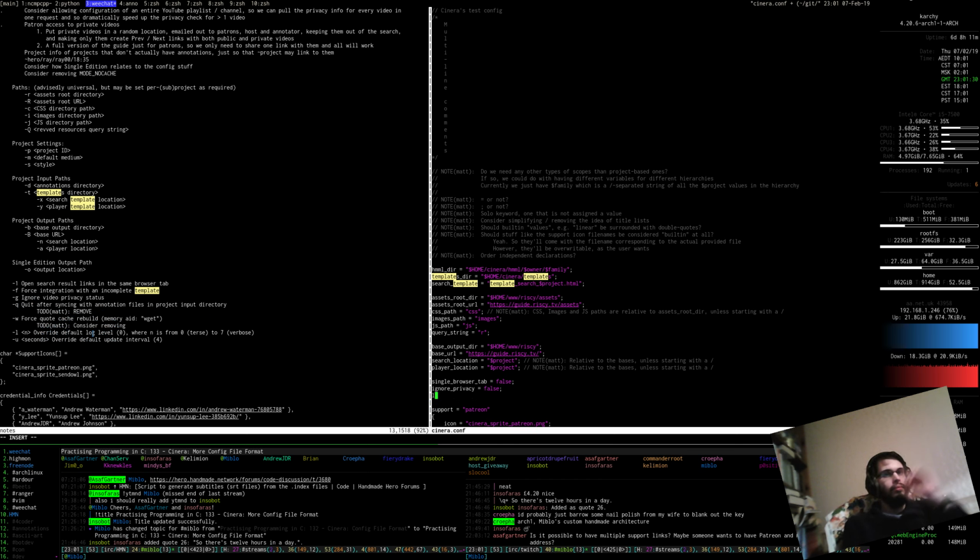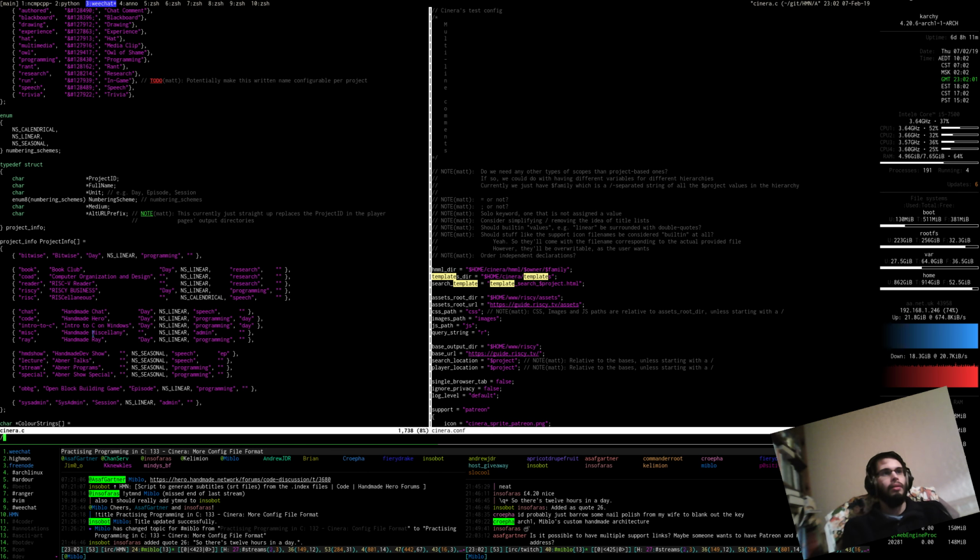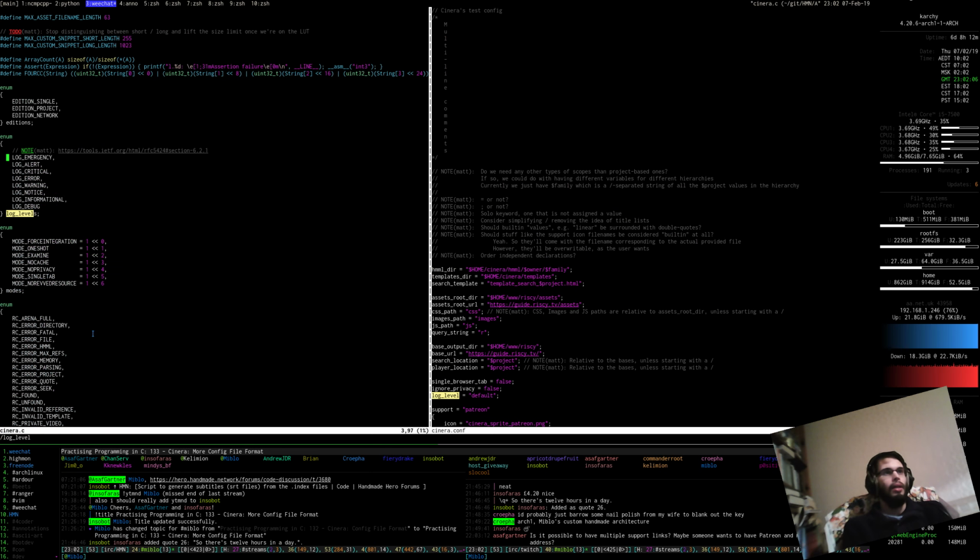Log level. Now I think we want some actual keywords for this. So let's just say, now the thing is, these are going to be probably strings, aren't they? Oh, actually, we've got them, haven't we? Yeah.